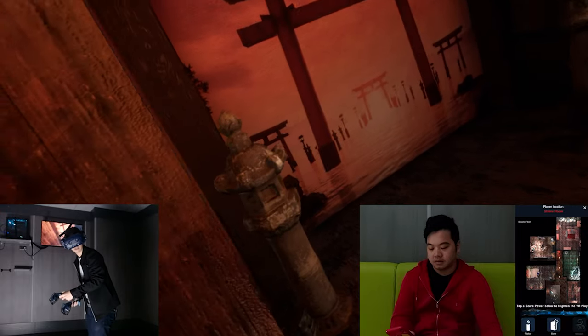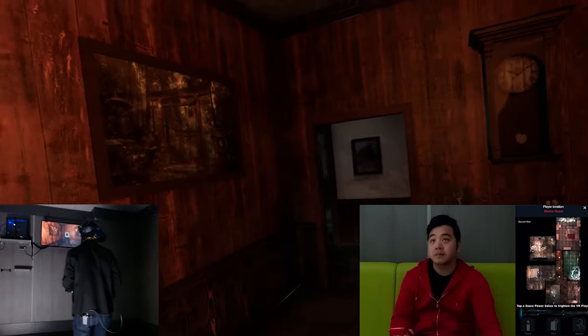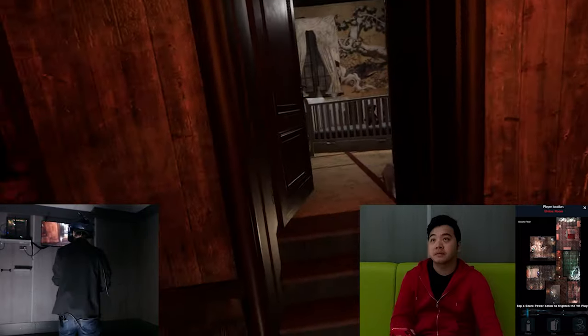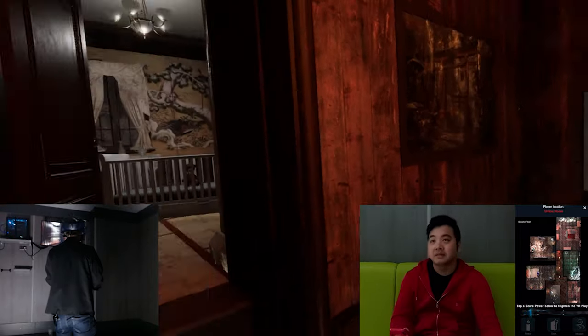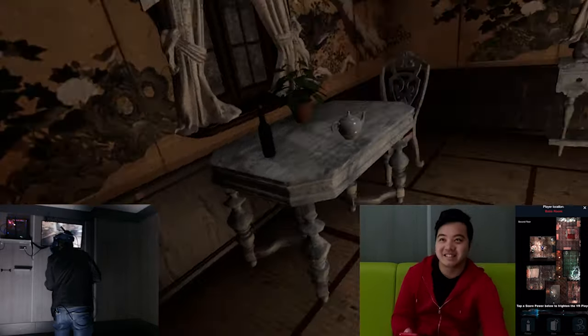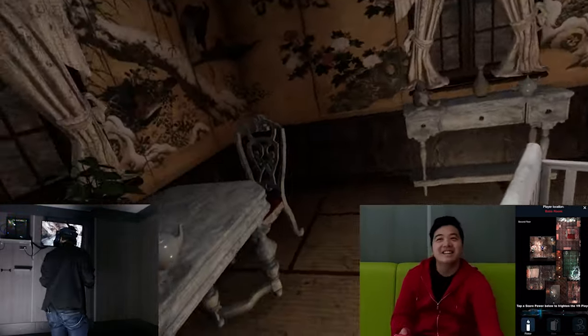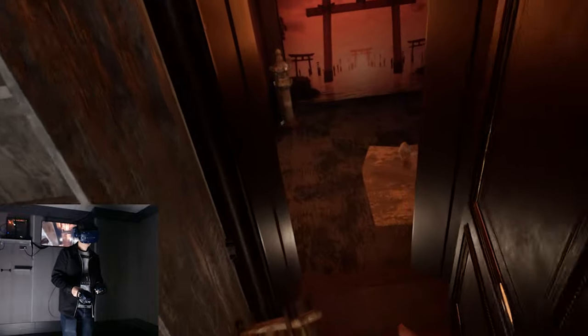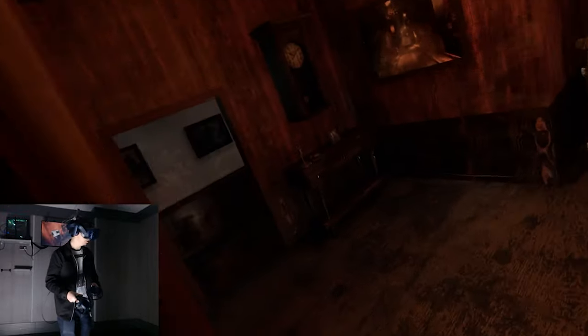This is good. This is not good. There is no doll in here. Oh, that actually scares me. I think this is where the mural is at the end. There's a mural? Yeah, once you find the doll, you have to find the mural and escape.